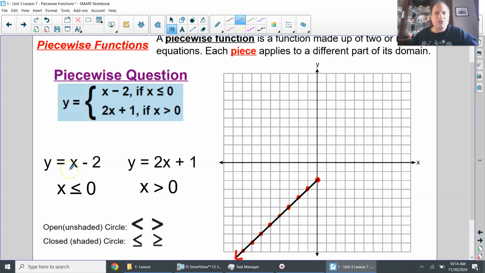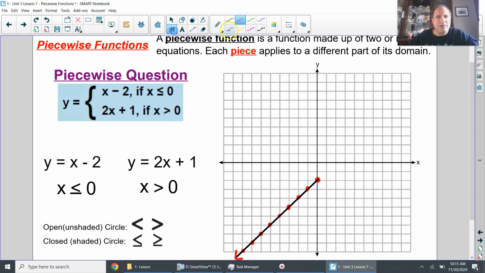Because remember, you're graphing x minus 2 from x is less than or equal to 0. All right. So that's in this direction. Anything past this, this is where the line would be. If you think, okay, what the x minus 2 line, this would be the rest of it, right? But you don't need that part. You only need the part that says x is less than or equal to 0. So we're going to get rid of that line. All right. So that right there, and we graphed that section.